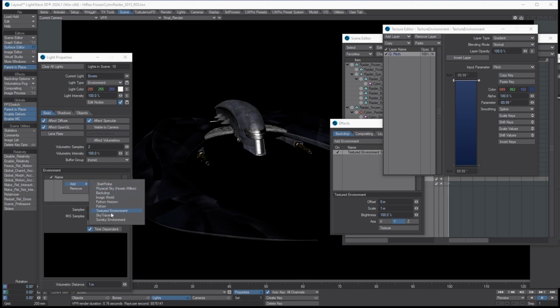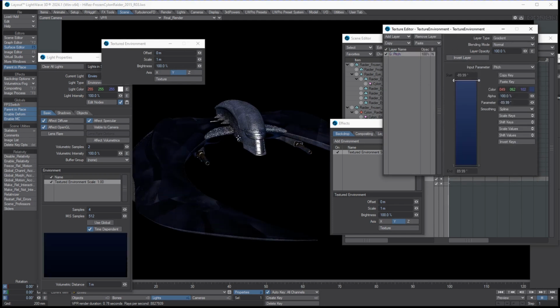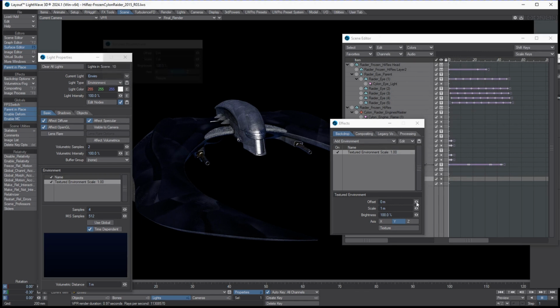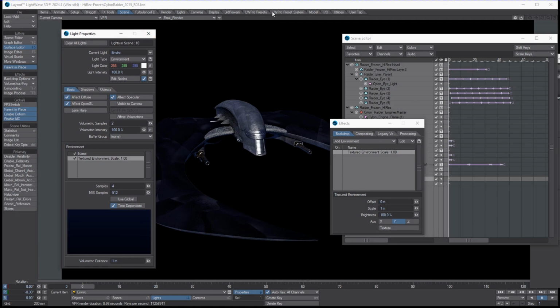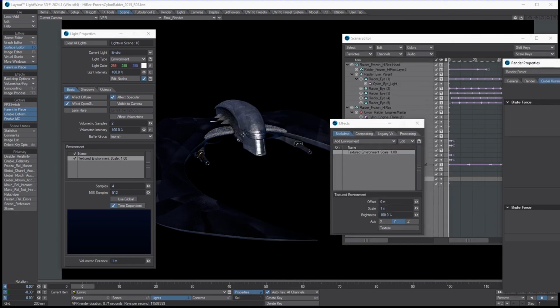This gives you the ability to add more than one environment light and then have, using object or light exclusions, objects lit by different environments in the same scene. Very interesting stuff. So we can bring this up, and we can paste, replace current layer. There we go. So if I use global there, because it's the same, it won't make a difference. But now we've got something that is being lit by that environment light, and we don't even really need radiosity on. No real change there.